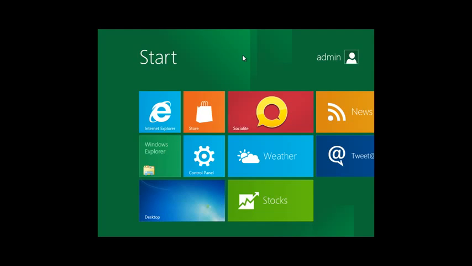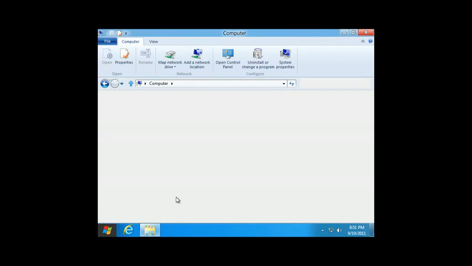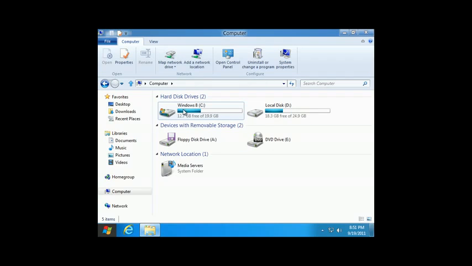We just finished with the installation of Windows 8, as you can see right here, and now if we check the computer, you see that Windows 8 has been installed in the partition that we created.